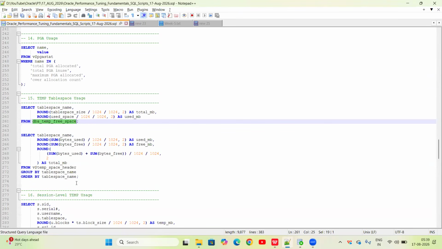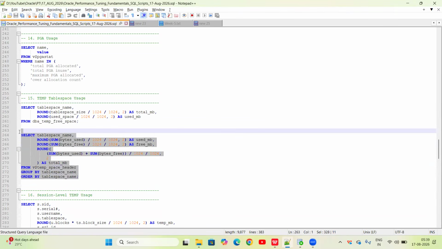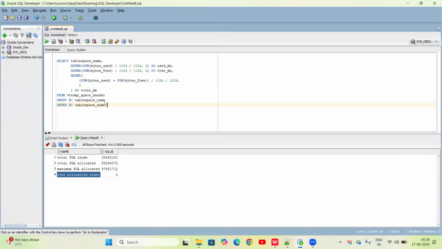This is the temporary memory space. So this is the memory and how much free memory is available, and it's completely used. It's a personal system, that's why it's showing a very low number.